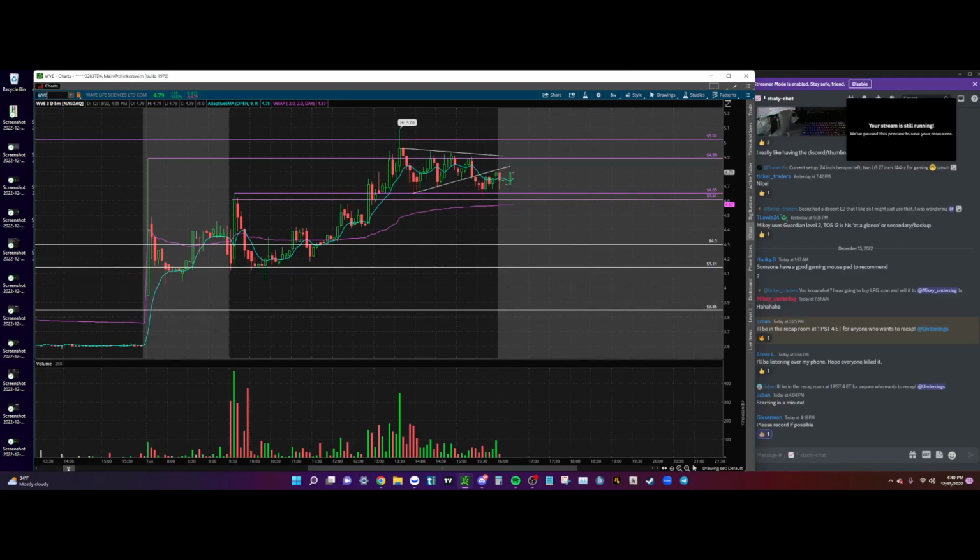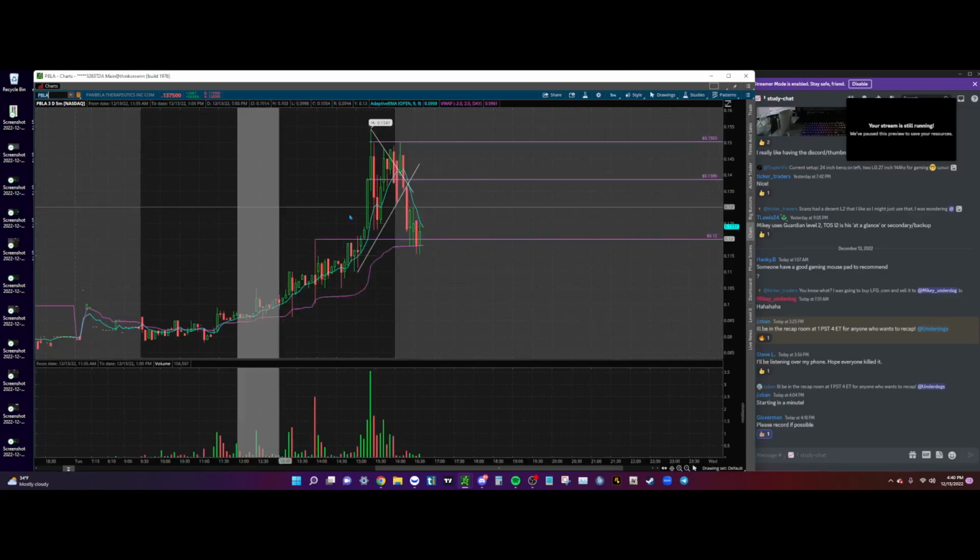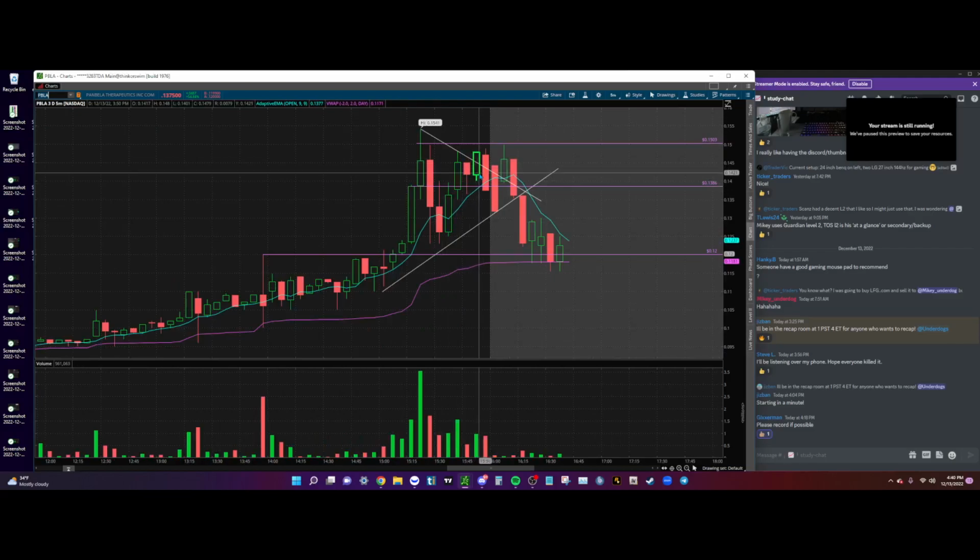Next trade on the day would have been PBLA. Go ahead and look at this one. This was another one from after hours. Got long over here on this 5-minute look. You could see that we kind of tested this upper trend line, and as soon as this first 5 made a new high, I got long right there at 15. 14.8 actually, 15 whatever. And right here on this trend line break is where I stopped out, but got filled 13.2 into the bid. So ultimately this one was a little loser.